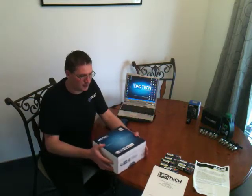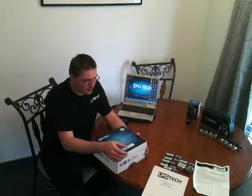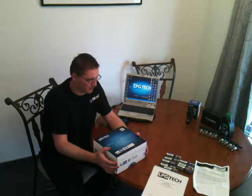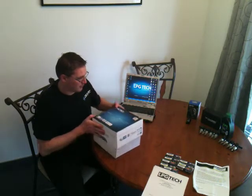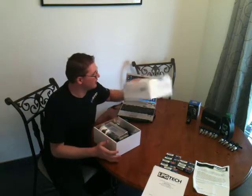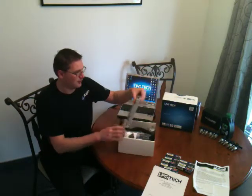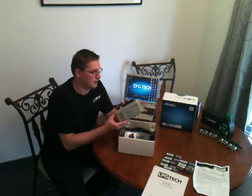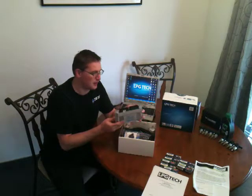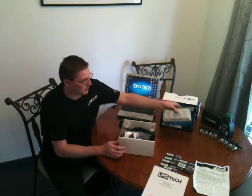This is the box you receive. This product is a V8 kit called the LPG Tech 328 OBD. When you open up the box, this is what you receive — the Tech 328 OBD controller. This is an LPG or CNG ECU brain. It's brand new and has a lot of really cool things in it.